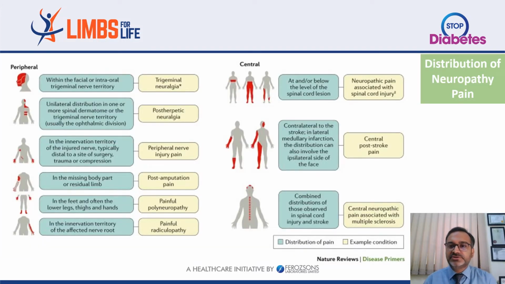All right. So here we'll talk about distribution of neuropathic pain, right? It can be central or it can be peripheral. When we talk about the peripheral neuropathic pains, there are a few examples, for example, trigeminal neuralgia. The name trigeminal neuralgia means the trigeminal nerve is involved. Neuralgia means pain, nerve pain. So it happens in the territory of the trigeminal, that is facial, where the trigeminal nerve territory is.